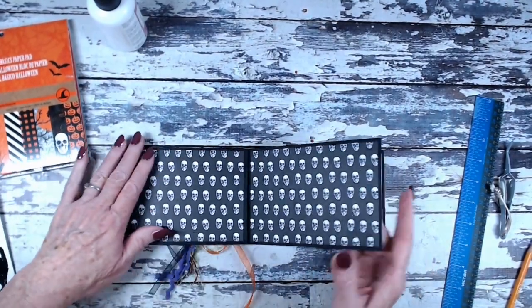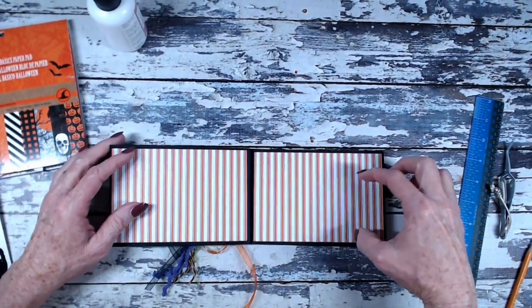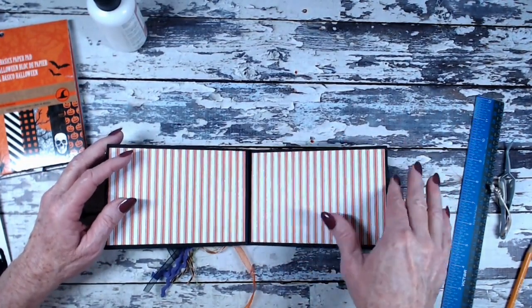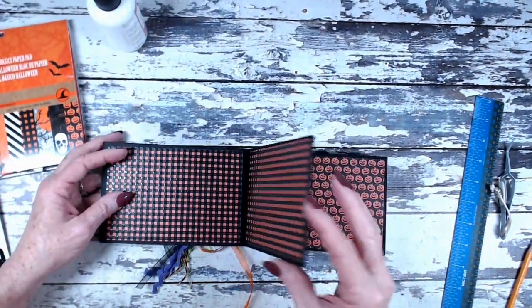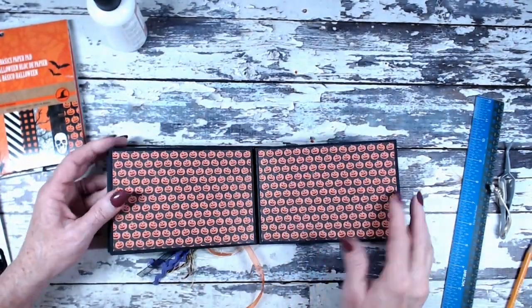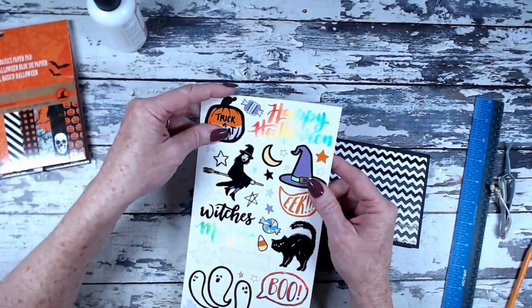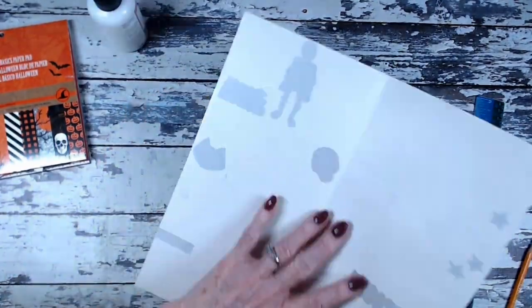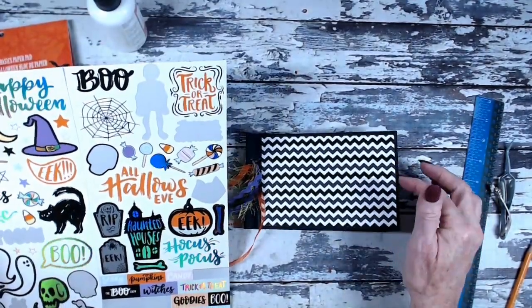So this is just a flip-through for photos. You can just put photos in here, crop them down, maybe one or two on each one, or just one big one. And so it flips through nicely like this. It's kind of flat. Now you could put a sticker or something on there. So I went in my stash and I found these stickers I've had I don't know how long. So I'm going to use some of these on my cover. I might put one or two on each page.